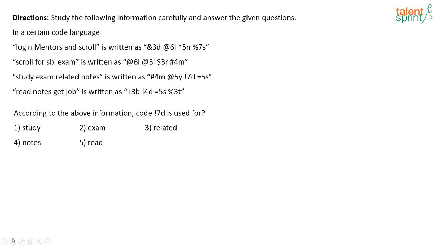According to the given information, what is this code used for? This code is already used here, correct? See, it's there here. It has to be related. Otherwise also, here you have a 7-letter word, and there are no other 7-letter words here. It has to be related. Option 3, very easy one. Next.